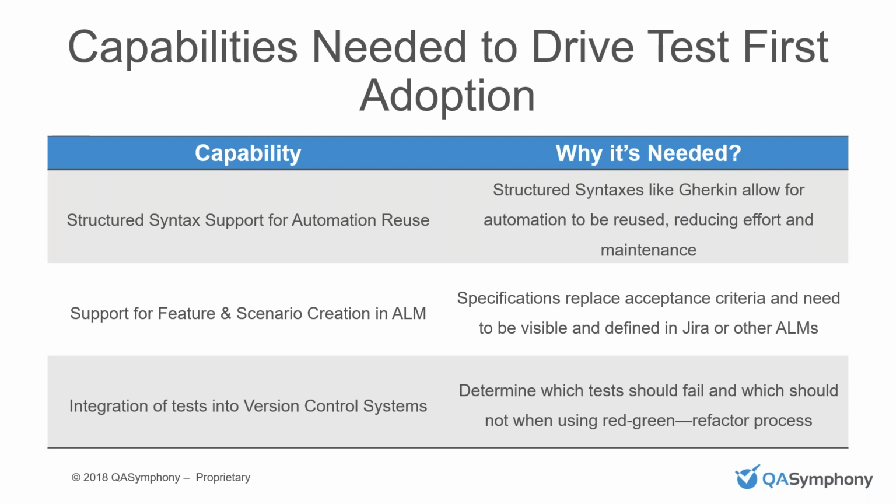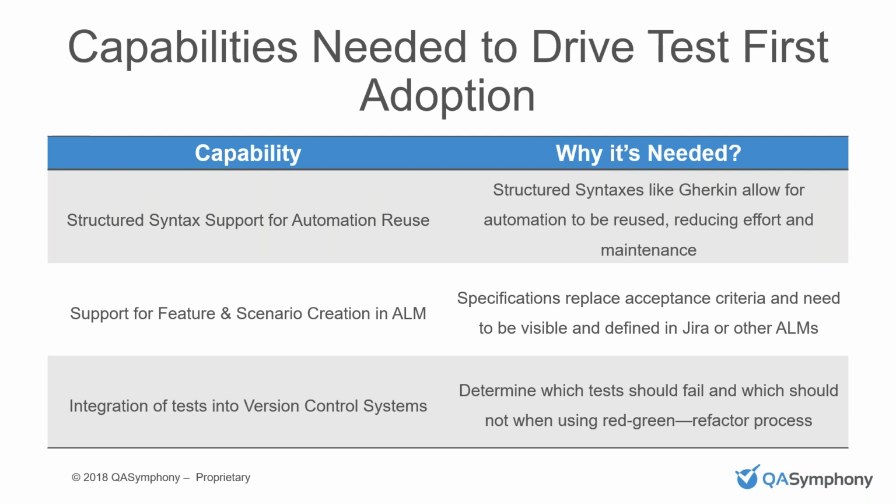So if you're using something like Jira, or another ALM that's out there, what you want to do is say, okay, I've got the planning state done. Now the coding state, what I want to do is make sure that when I create an automated test, it refers back to that particular acceptance criteria on my user story, right? And then that allows me to actually integrate the test into version control systems, which is the last one.